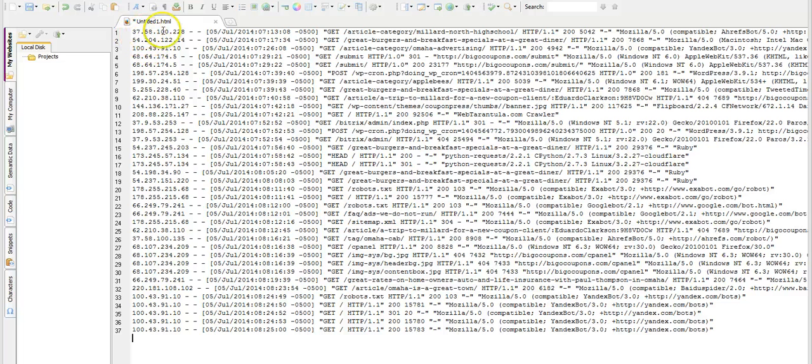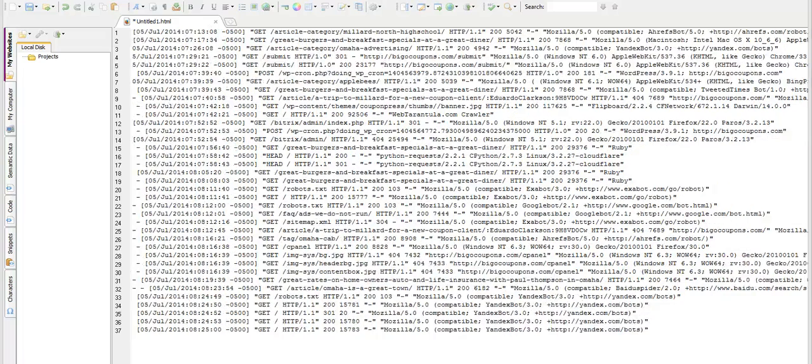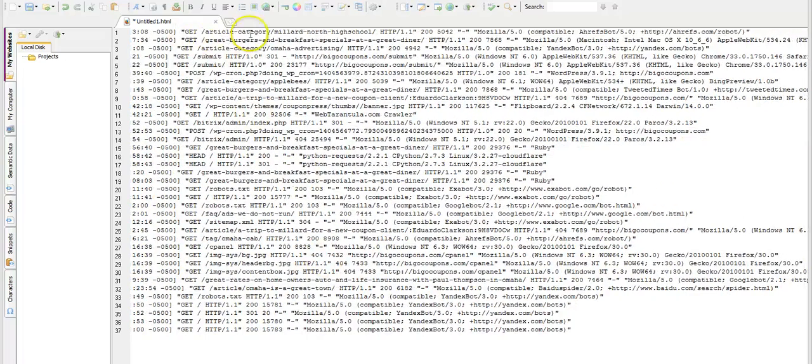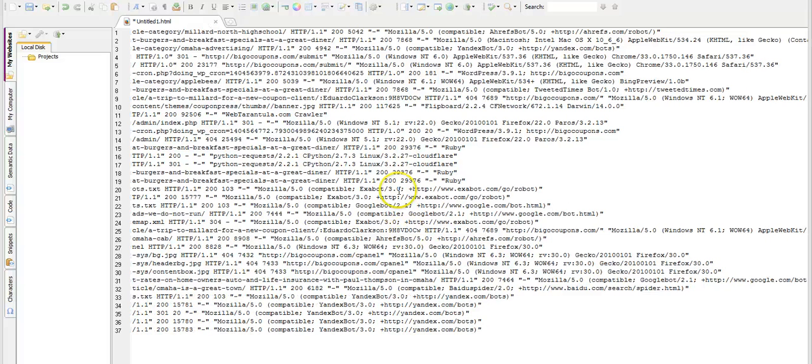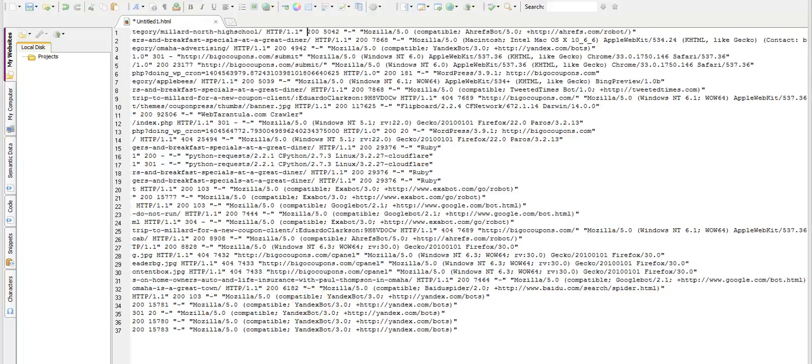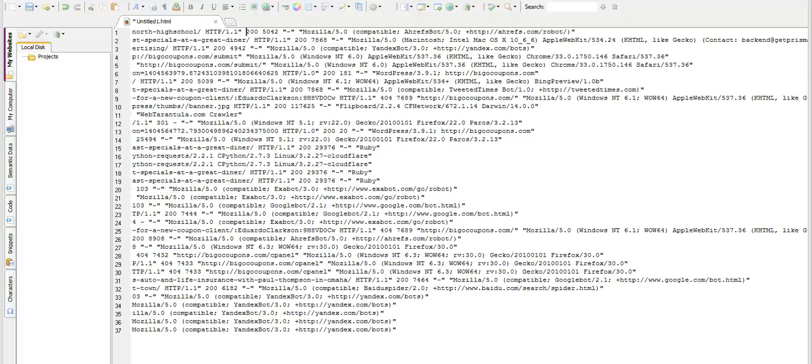So the first thing that you see is the actual IP address, and then the time date stamp, and then the web address that was accessed. You can also see down through over here the code that was sent back from the server, like 200. That means that it correctly accessed that particular web address. If it says 404, that means that it did not access that web address, that it was missing and could not be found. 302 means it's redirected, and you can actually look those codes up online. They're in a lot of different places.